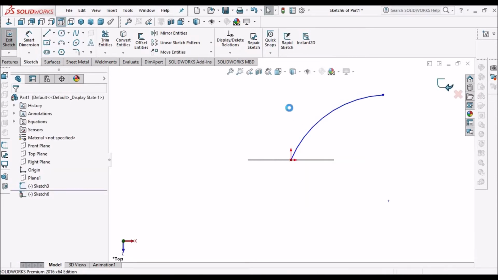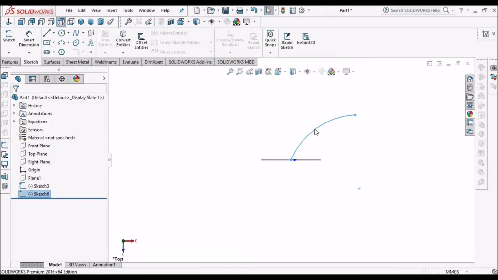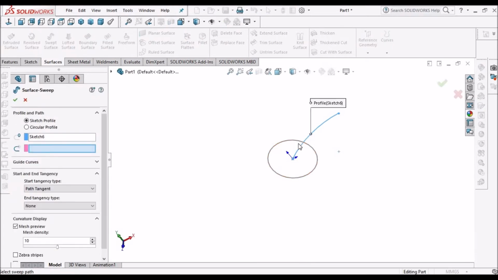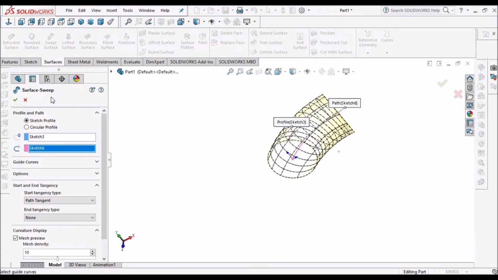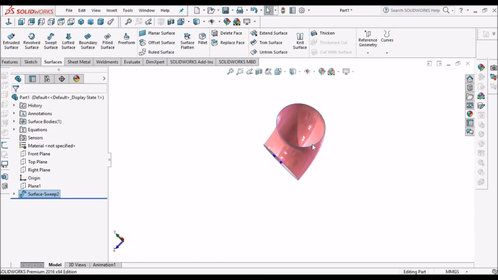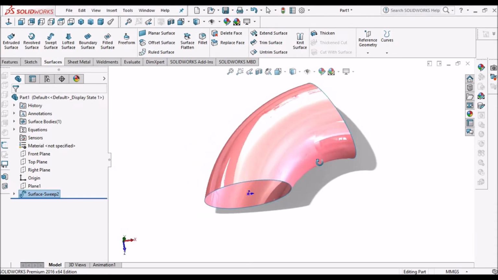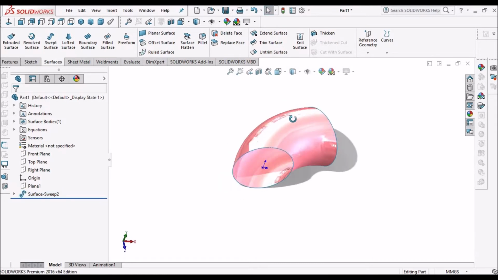Say OK. Go to surface, select swept surface. Select the profile and the other arc as path. So this is how we create a surface with a sweep option.